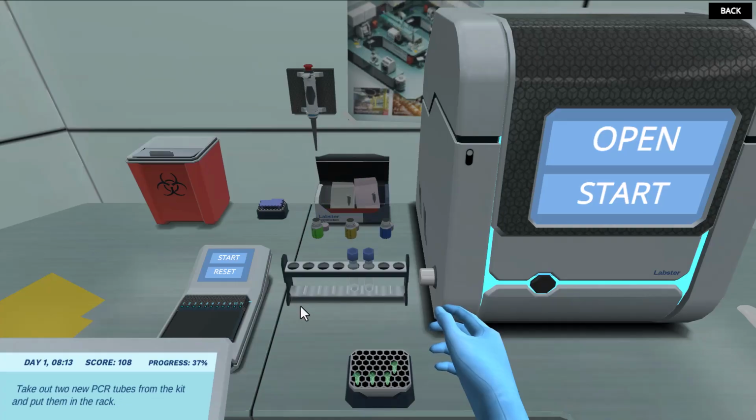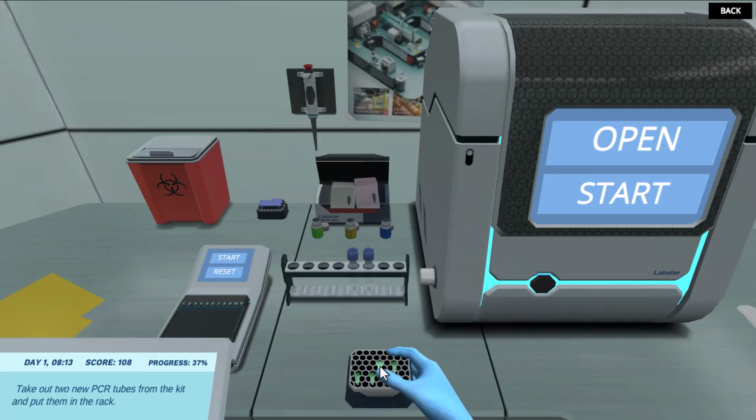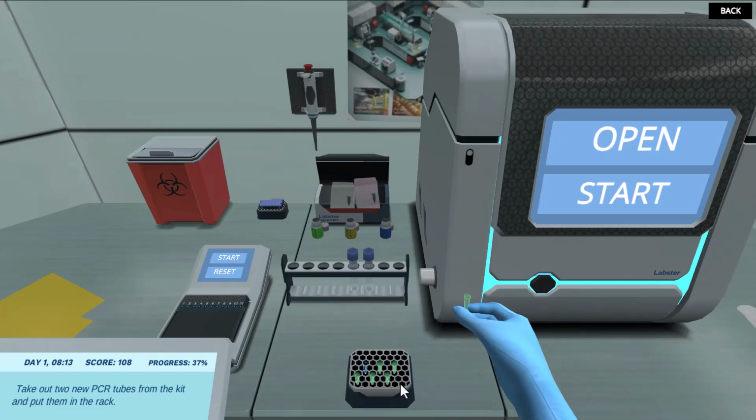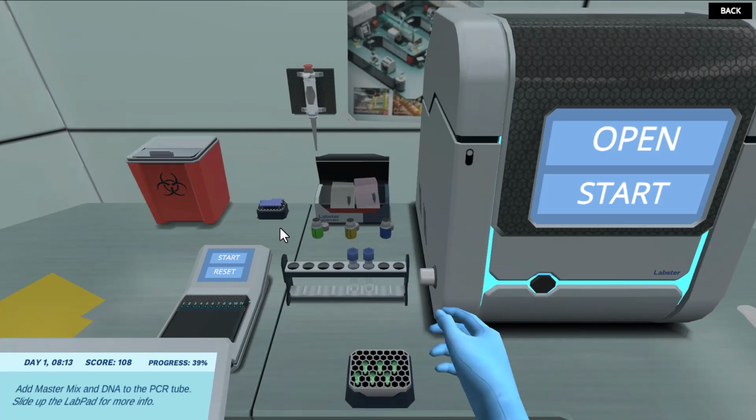Take the tubes from the kit and put them in the rack. It wanted us to grab the PCR tubes and put them into the tray. So all I did was click there and then bring those over here.